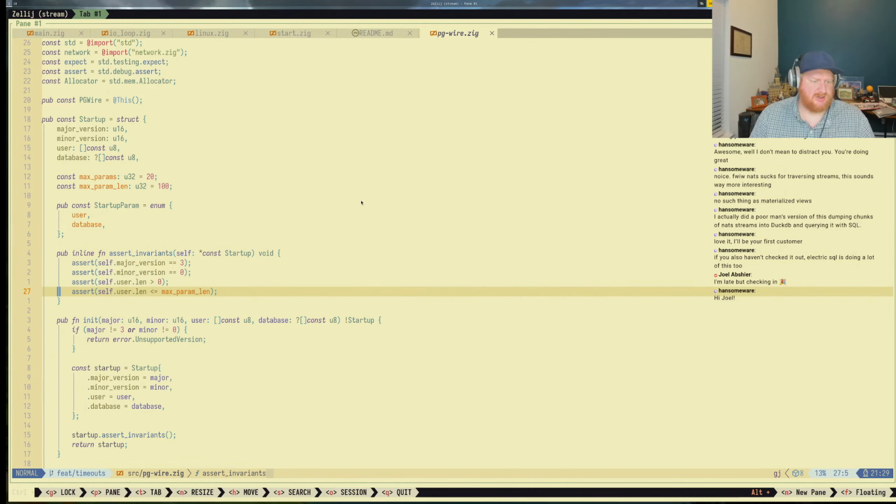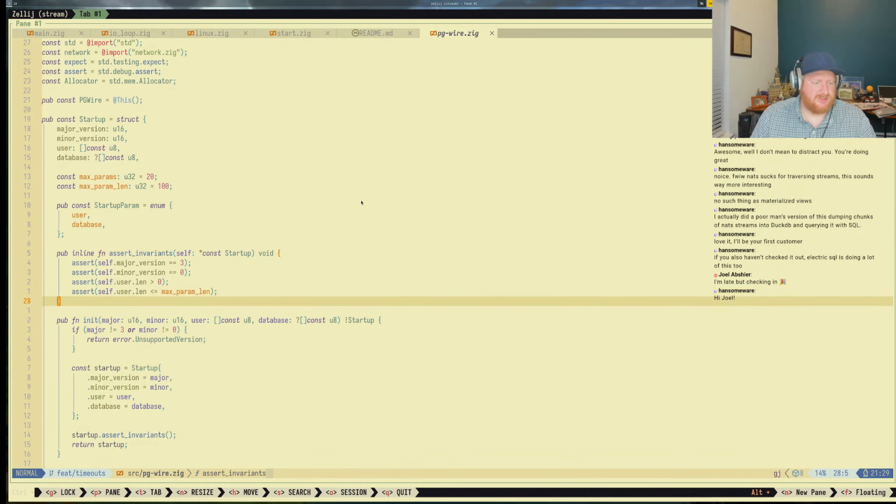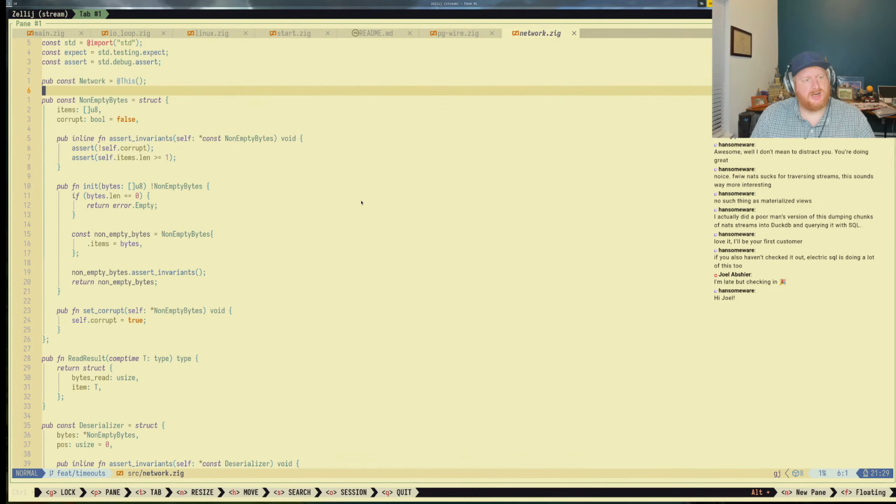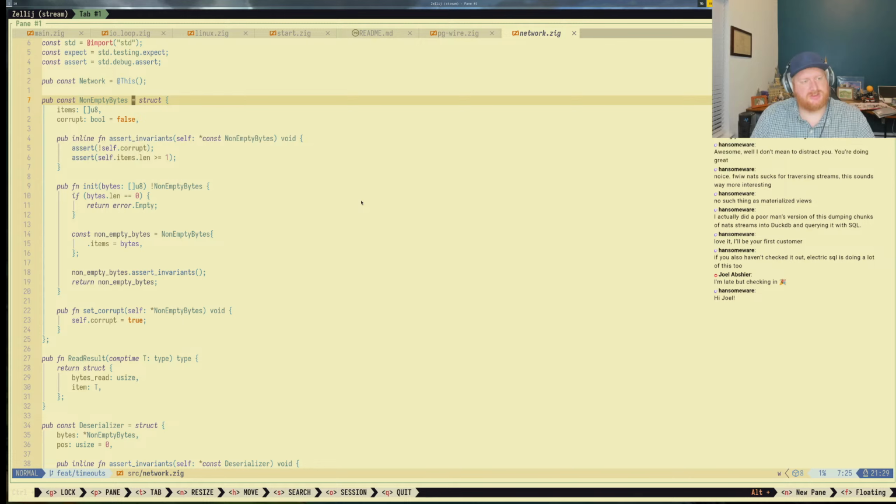But this was fun to figure out, and this is my learning too about how to make Zig as type safe as possible. One thing I found fun is that in some network code, I actually made a type for non-empty bytes, so that when you're using it, you can assume you have some set of bytes. It's something we see in Rust all the time, like the non-zero int types, which I also like.